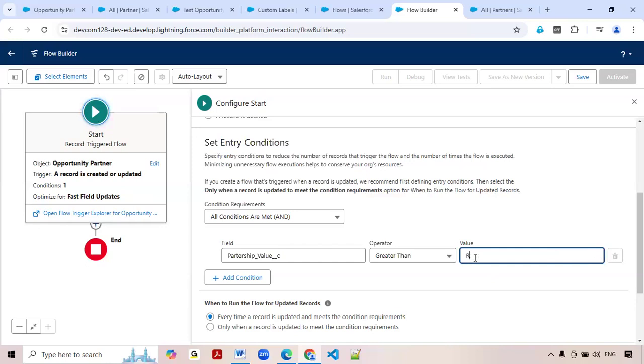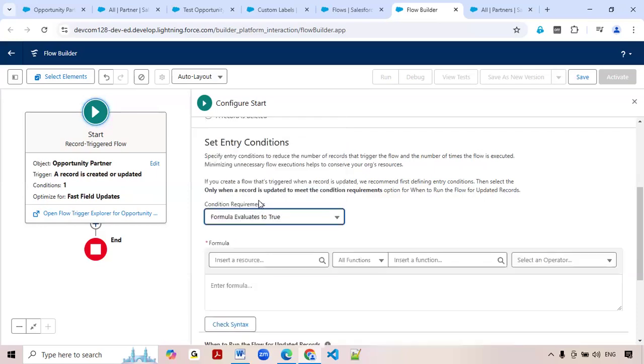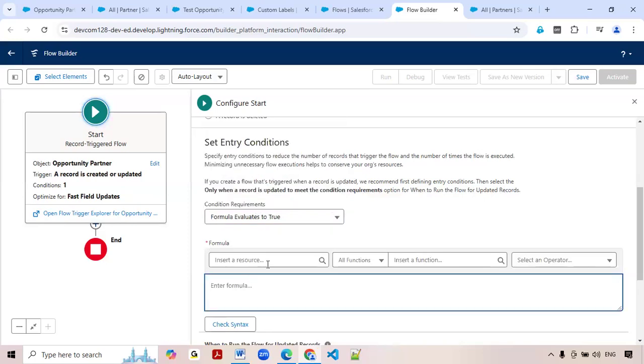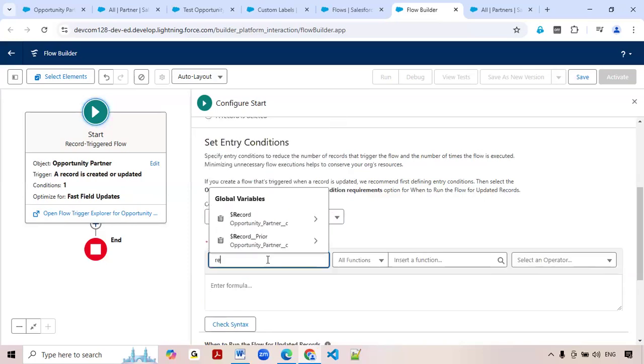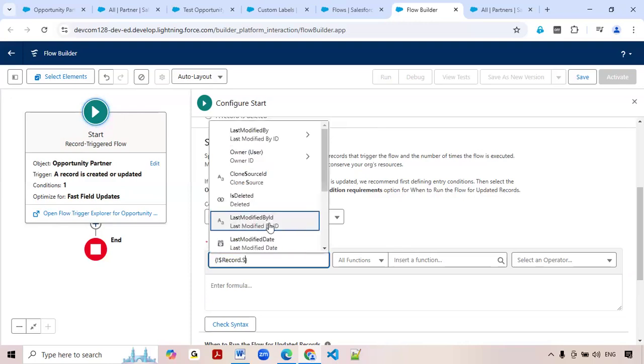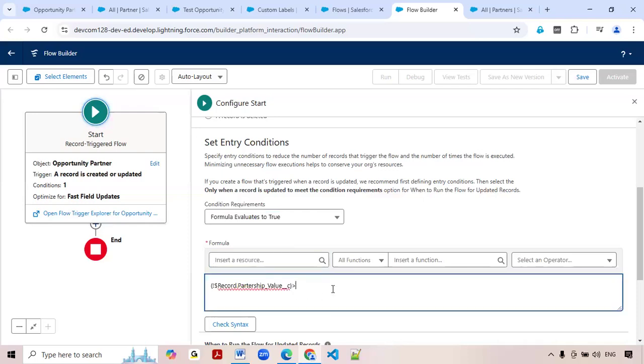Which record is triggering? That value we can't access. That's why here we are going with the formula. Parent data we can't access in this condition. So that's why here record, in this we have the share value. Same like share value, partnership value greater than.